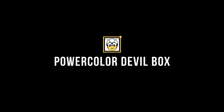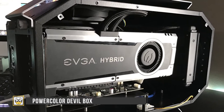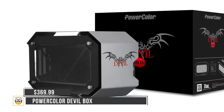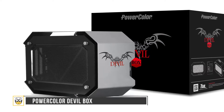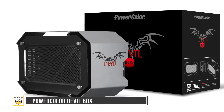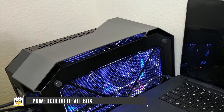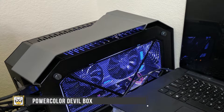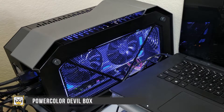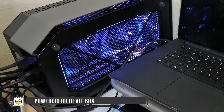PowerColor Devil Box. Definitely not the prettiest or most ergonomic GPU out there, but it's priced at $369 and the Devil Box is a rather good choice. The front has a section of silver aluminium which doesn't look very flattering, and another silver piece sits along the top that doesn't appeal much. The sides of the box feature four silver bolts, which is also a downside. It has a USB Type-C port, a Thunderbolt 3, Gigabit Ethernet, and a port for the AC cord.